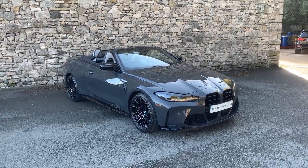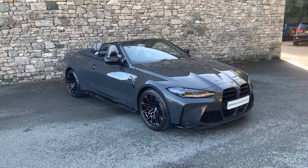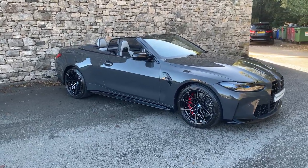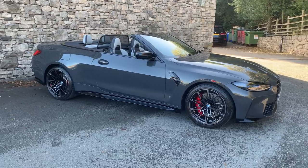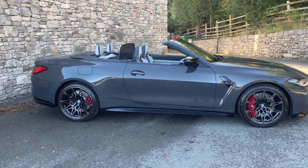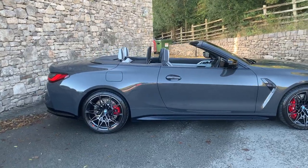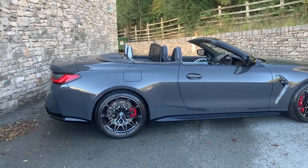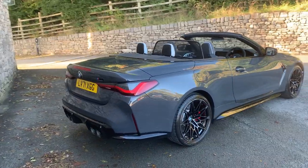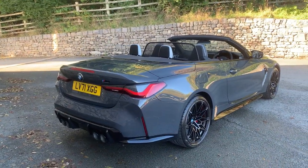Hello and welcome to Lloyd South Lakes. Today we have this fantastic BMW M4 Competition xDrive Convertible. It's finished in Dravit Gray, which is a kind of dark gray with a goldy tint almost to it. It's quite an unusual color — I personally really like it. It's a very subtle color, but in the right light it really does pop with that sort of gold in the metallic.